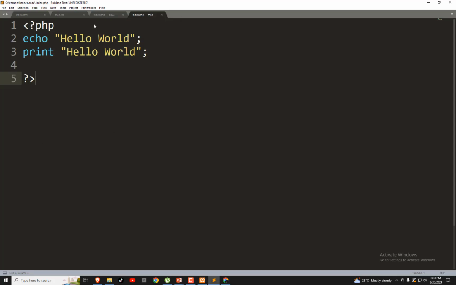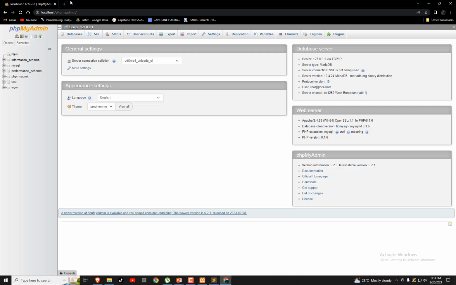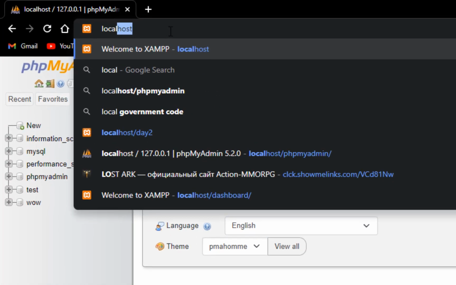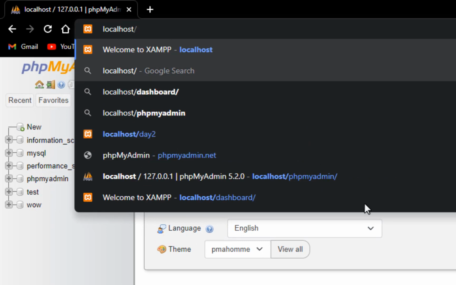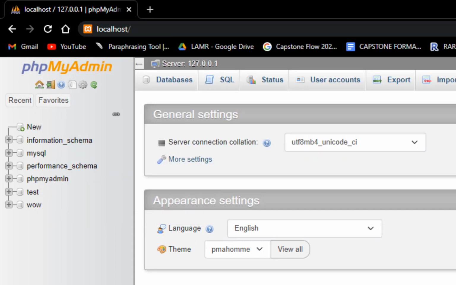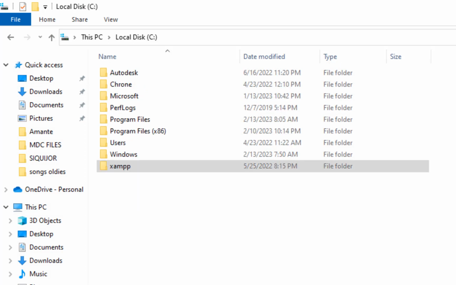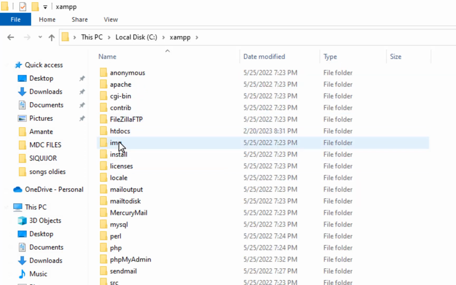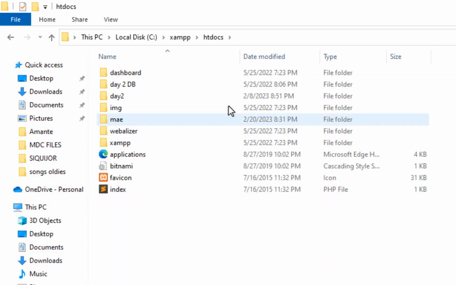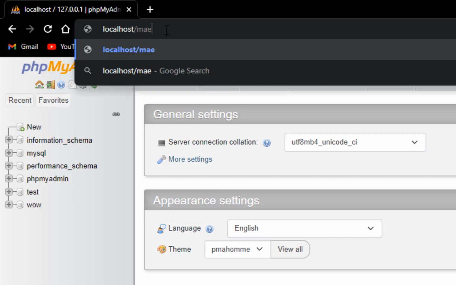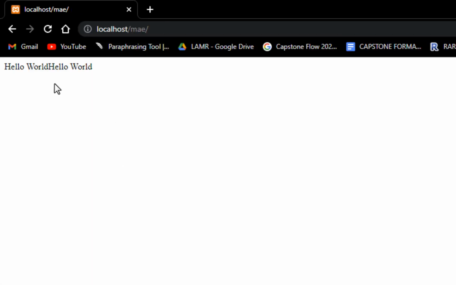As of now we're not using a database, but we use PHP to display a string. To run this, just type localhost and then the name of our folder, which is main. Here, it's hello world.